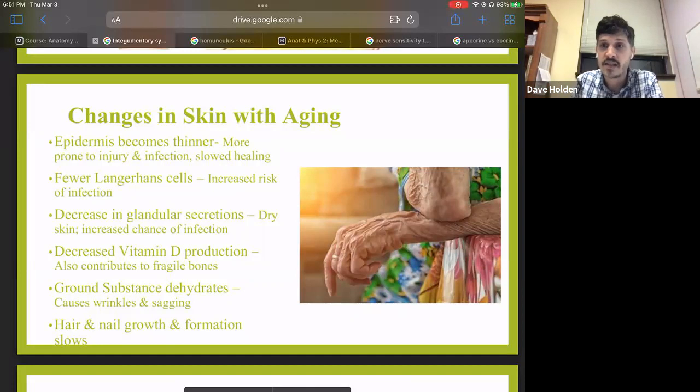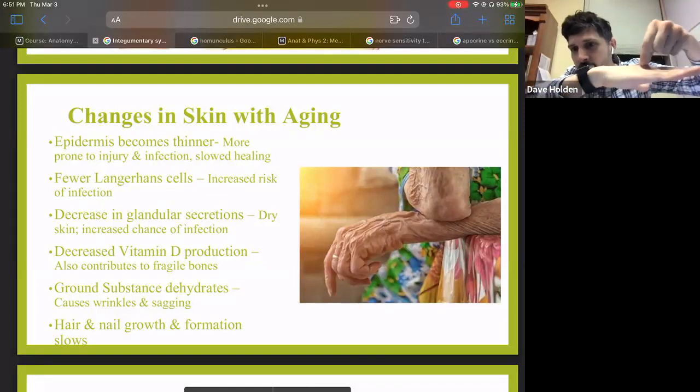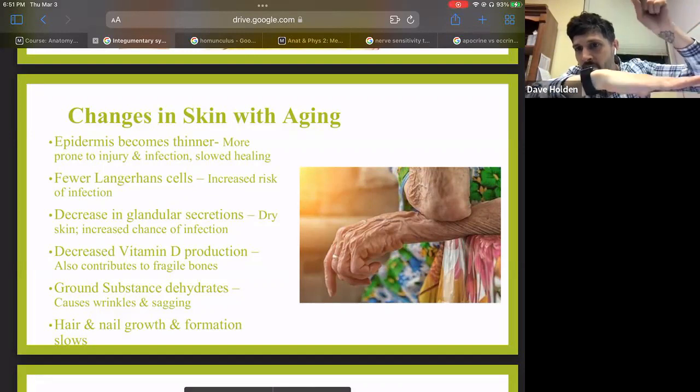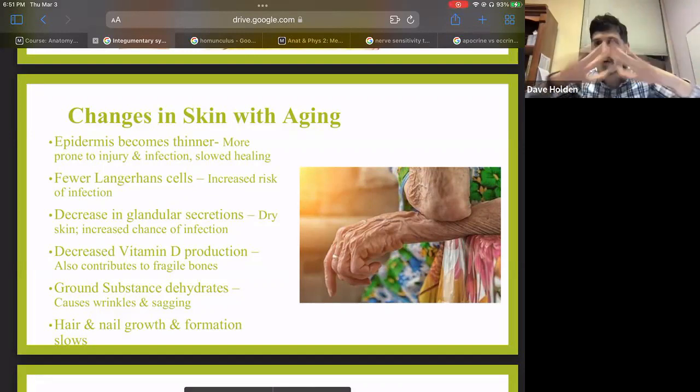The ground substance, the fluid part of the skin, starts to dry out as well. You guys are all young and healthy, and you look at your skin and you push on it and you're like, oh, it's so plump, and it just bounces right back. Or you pinch a little skin off your knuckle and you lift it up and you let it go and it just drops nice and flat, nice and tight like it's supposed to. Young skin. Enjoy it while it lasts, because at a certain point, your body will decrease its production of elastin.